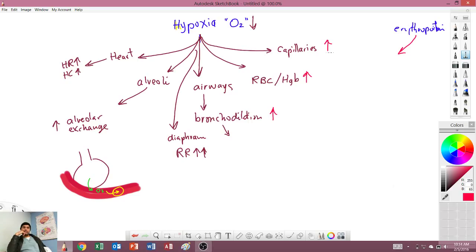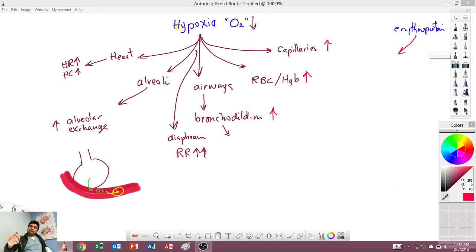Deep sea diving? No. Deep sea diving is with nitrogen, nothing to do with oxygen. That's nitrogen pressure. With deep sea diving, you are at risk of nitrogen emboli. Nitrogen embolus. So when you go deep sea diving suddenly, unless you're trained, you can have nitrogen bubbles in your blood vessels, and that can clog up your pulmonary vessel. You can have pulmonary embolism.